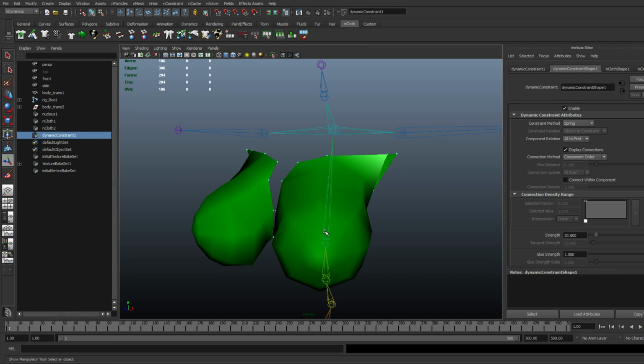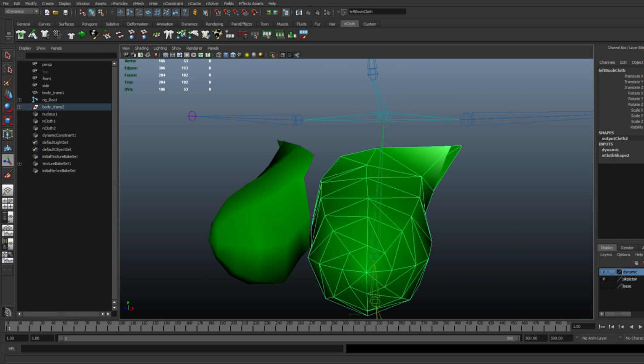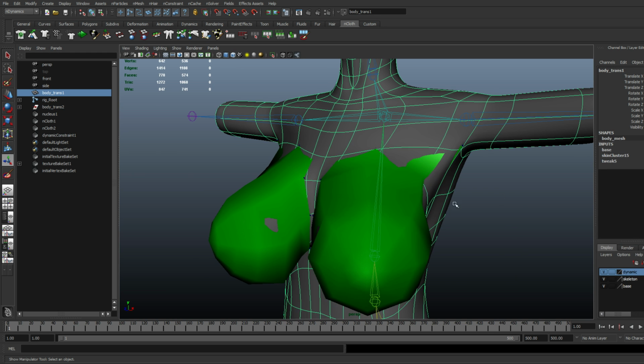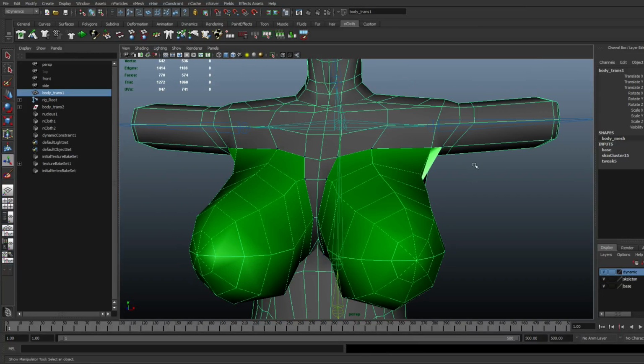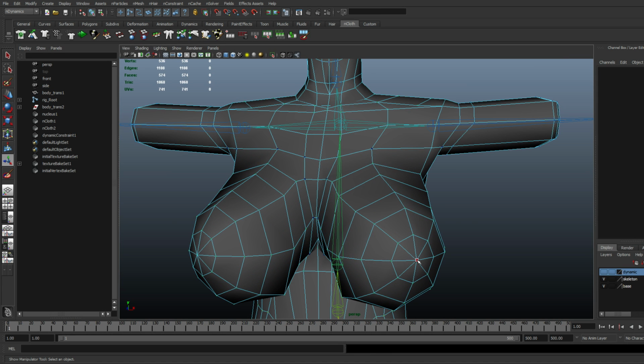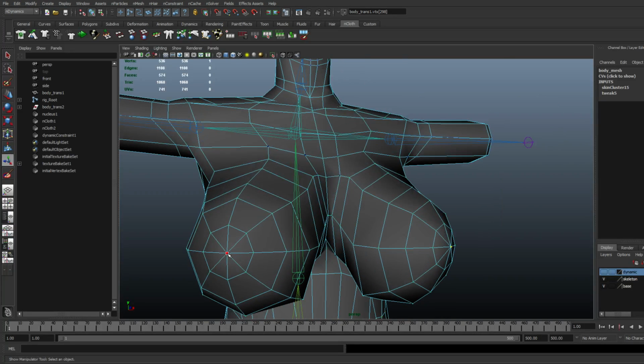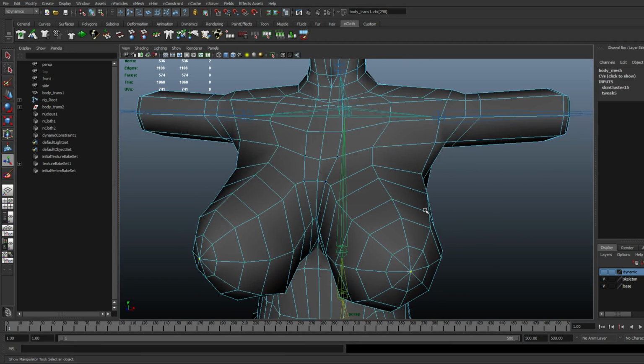Alright, so now we have these things, but we don't want just floating green boobs. We want this mesh to do it. This gray mesh. We want that one. So let's hide those. Hit the little nipple vert there. Select on both sides. And now I'm hitting that shift period again to grow the selection all the way up. Boop, right there.